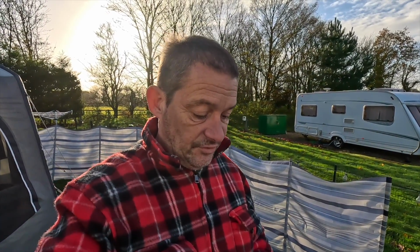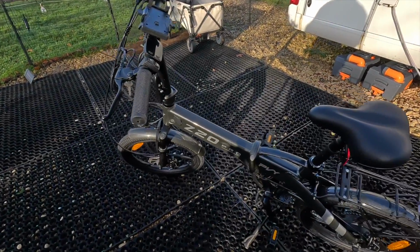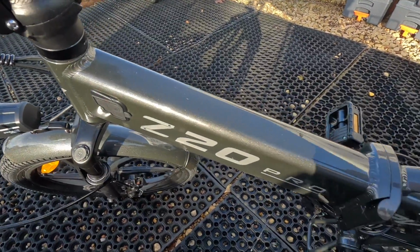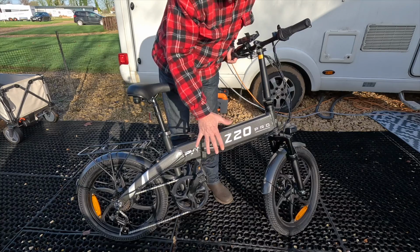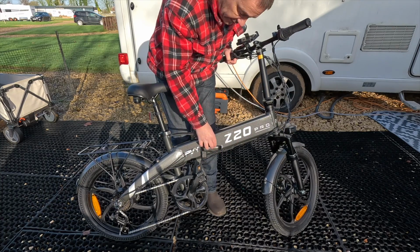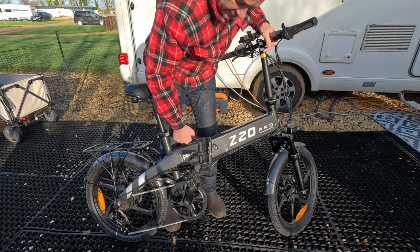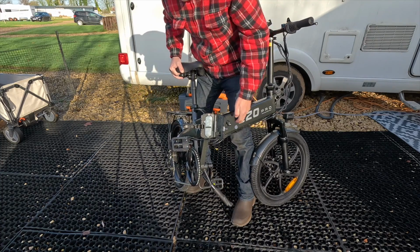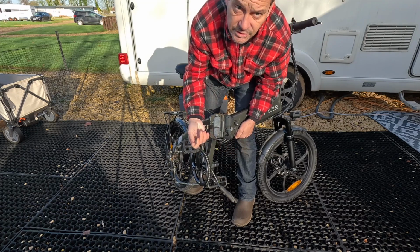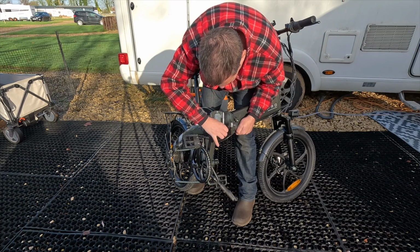It's got a 36 volt 10.4 amp hour battery, which is inside here. I'll go into that in a moment. No, I'll tell you what, let's go into that now. Let's open it up and show you the battery. So to get to the battery, you basically split the bike in half. This lifts up, this pulls out, this is your little handle, and it will fold in half. Simple as that. Now you need a key to get the battery out. So if anyone steals this bike, they're not going to be able to get the battery out, so it isn't much use to them.